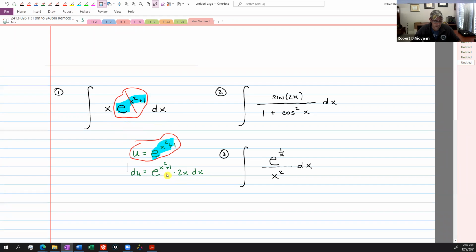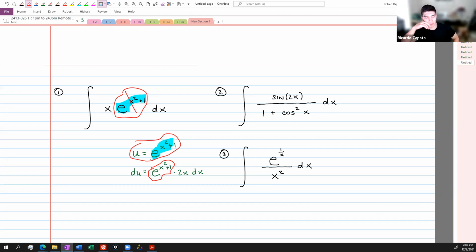Do you see that? Yes, you've got the x dx, I agree with you, but you've got all this other stuff in here too. That's not a constant. You're off by more than a constant there. You're off by an entire function. That makes sense to you? Yes, it does. Okay. So it's like you grabbed too much because you grabbed the e as well.